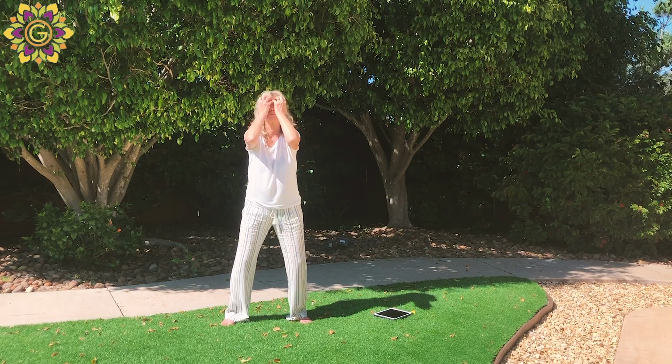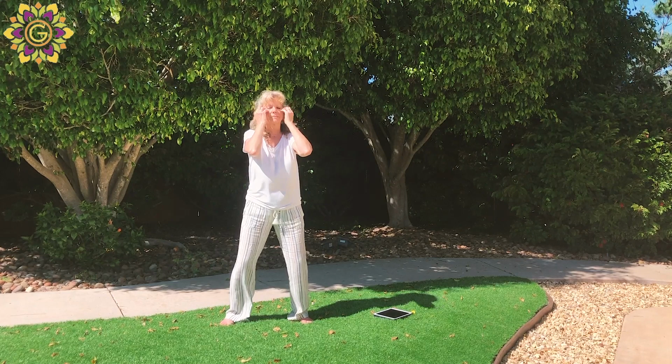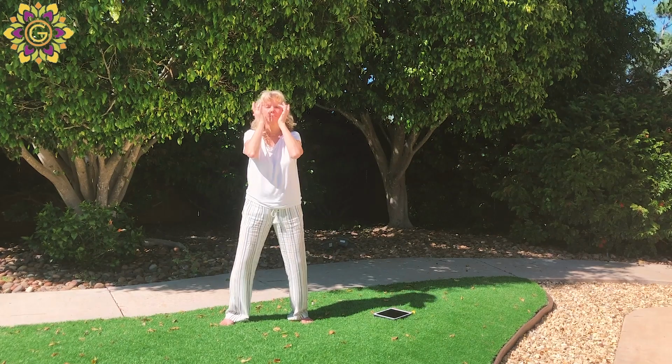And now tap under your eyes, all around your eyes, down. Tap, tap, tap with the tip of your fingers. Tap, tap on your nose, side of the nose with the third finger, going up and down the side of the nose. Remember to breathe.